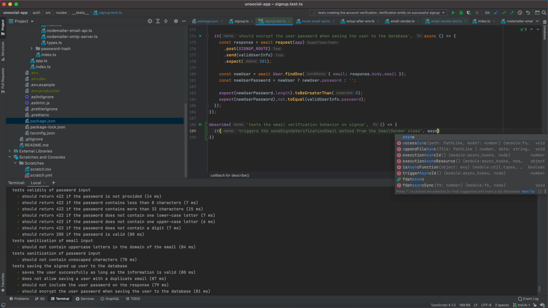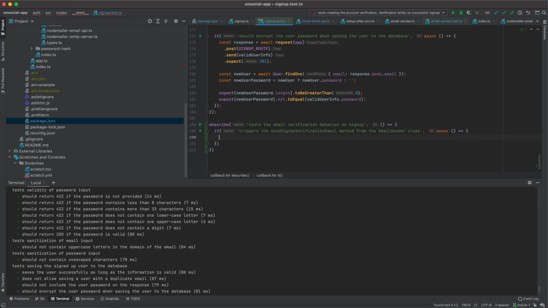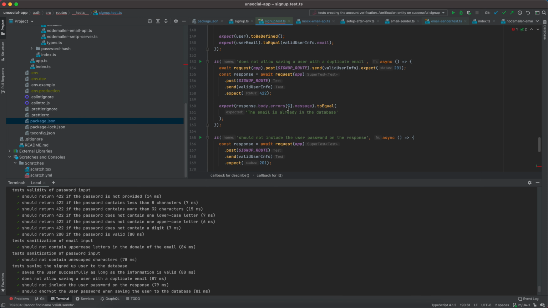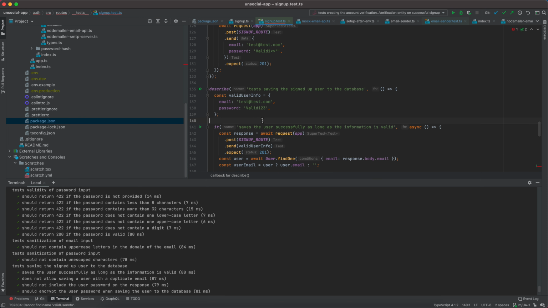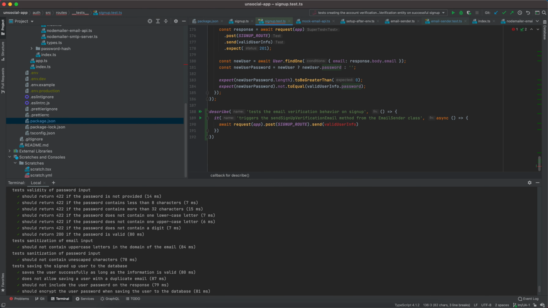This is going to be an async because I want to do an await, and I will do a request to my app.post in my signup route, .send a valid user info. I think here I need to copy and paste from the group above. So I'm just going to come here above and use this one.